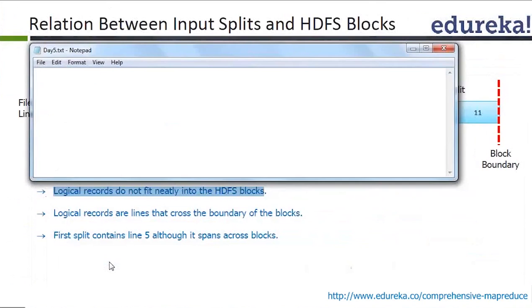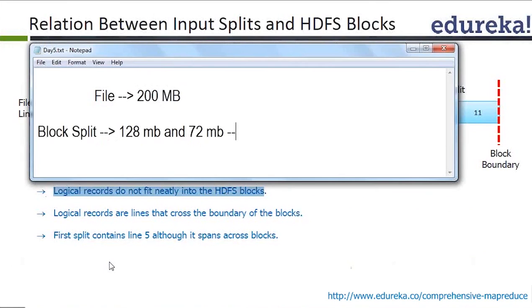Now if you have a file whose size is 200 MB, the block split will ensure that it is in 128 MB and 72 MB. When does the block split happen? The block split happens at the time when you are adding a file to the cluster.